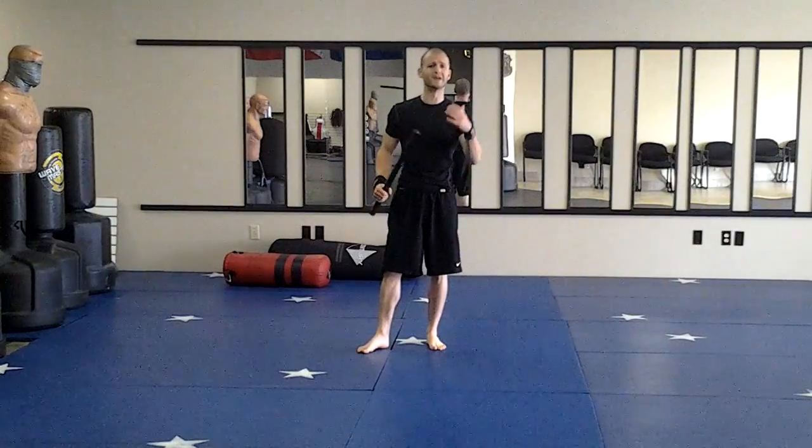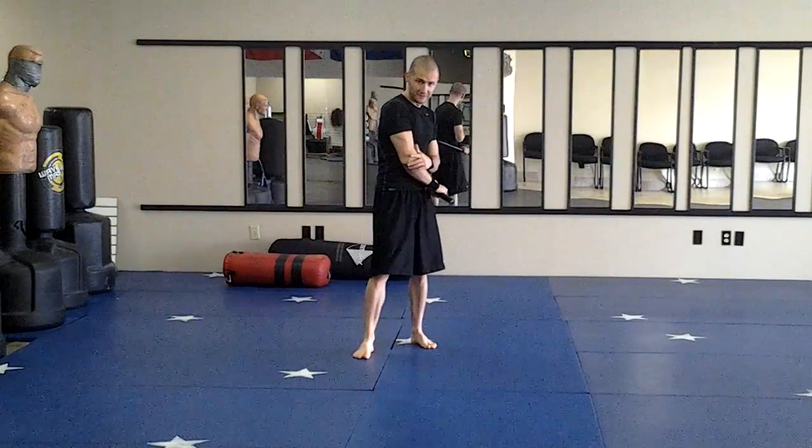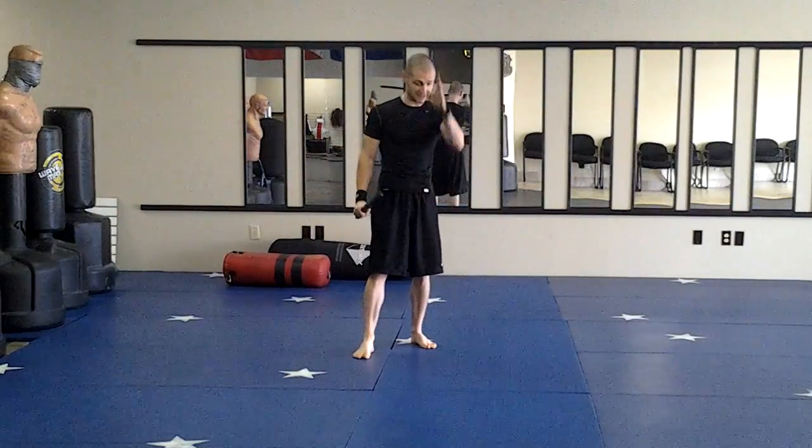We're doing what's known as an angle one. In different systems, normally it's the same thing. But it's a diagonal strike. So what's happening is the weapon's up here, it's coming to the temple, or the hand, whatever you're meeting first. Normally it's the hand if someone's coming at you with a weapon. So the strike is coming diagonal, down. It's not lateral, it's not vertical, it's diagonal.